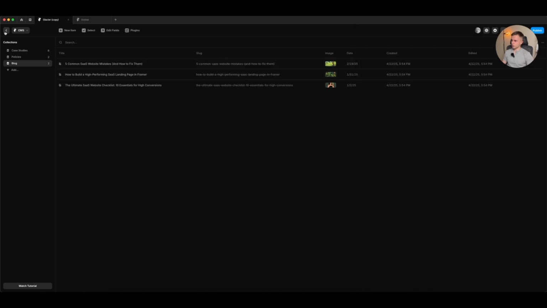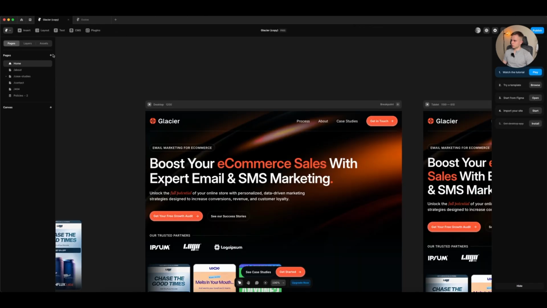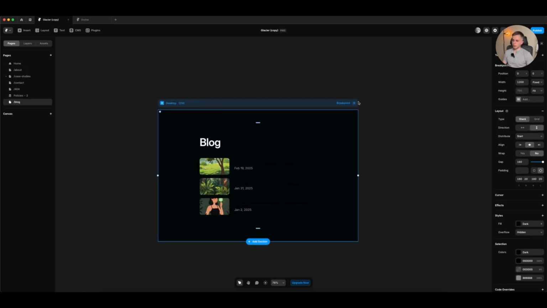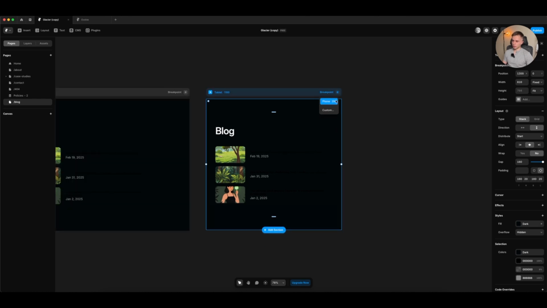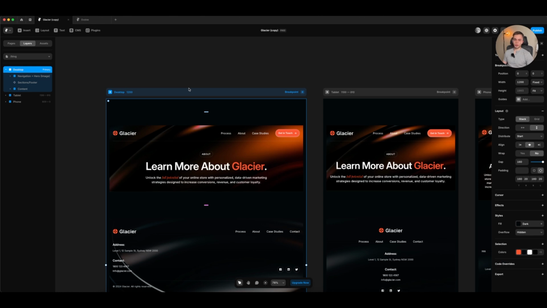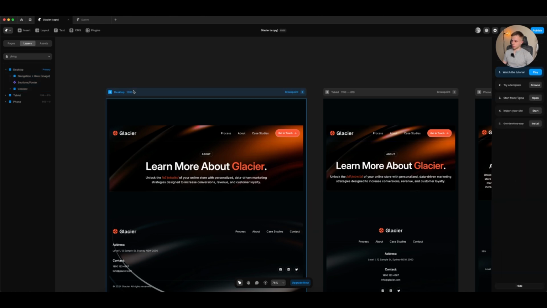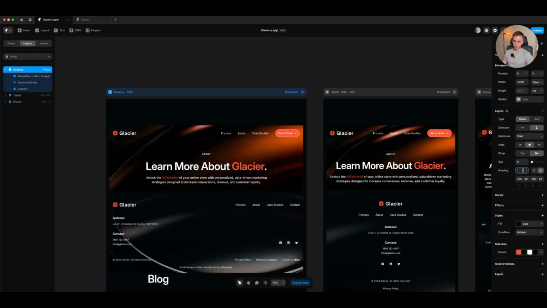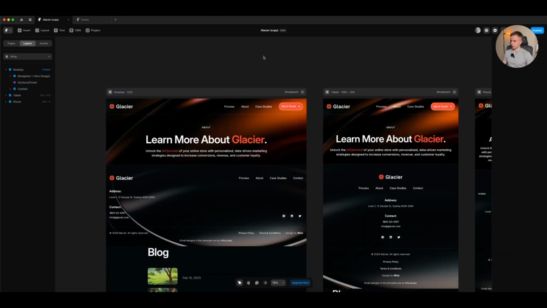Now that we have our CMS set up, it's time to actually build the blog pages. So first I'm going to go to pages, click plus, new CMS page, blog index. This will give us a very basic blog page setup. The first thing we're going to do is add some breakpoints, and then we're going to start customizing the layout. So I just added a simple header and footer from the Glacier template. And now I'm just going to select the desktop breakpoint, and then we're going to remove the gap. We will also remove all padding that we have right here.